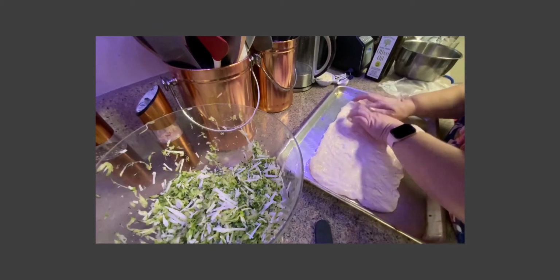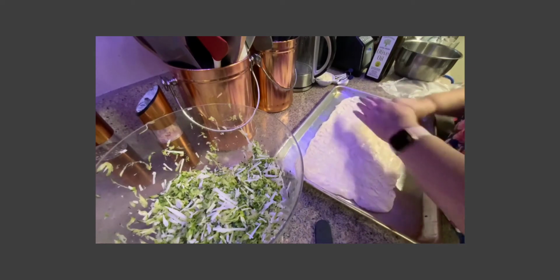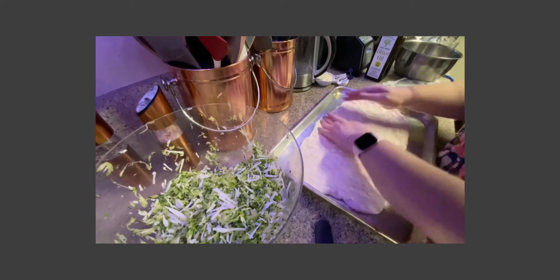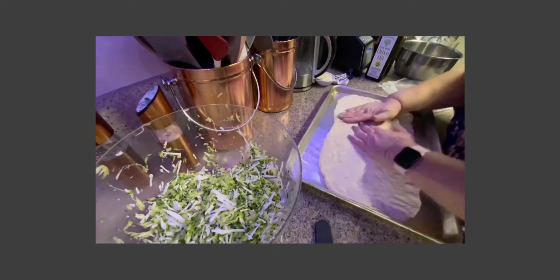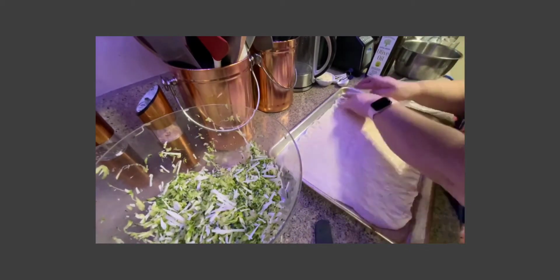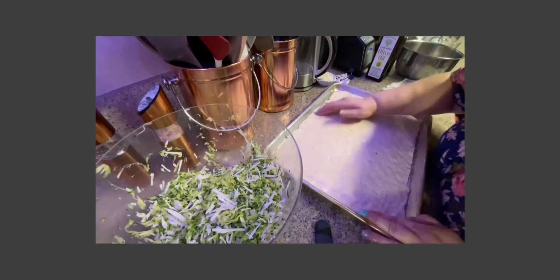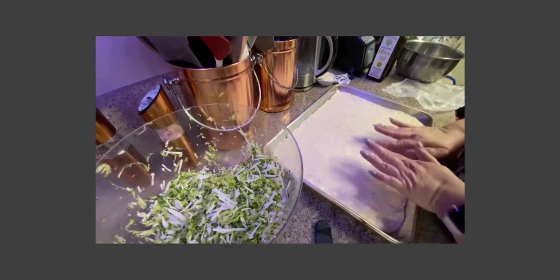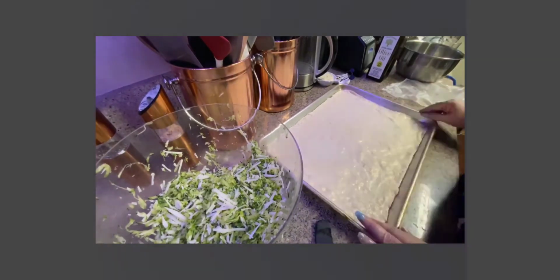I would not use the rolling pin. You want to kind of get this with your fingers. It'll be much easier. And see, I'm just going with my hands and my fingers, and I'm just kind of tapping and dimpling and dapping and dimpling. Okay? If you get little holes, don't worry about it. Leave them alone. This is going to be very thin, and it will fit from side to side and fill the pan. Any little holes that you have at the end, you can see I go back and I just pinch them together.